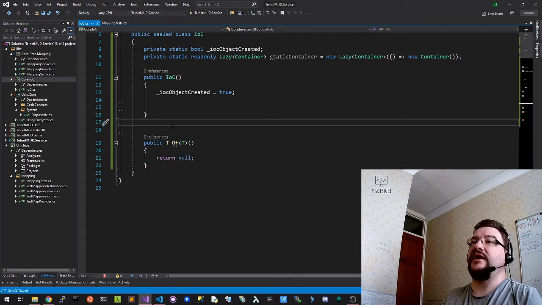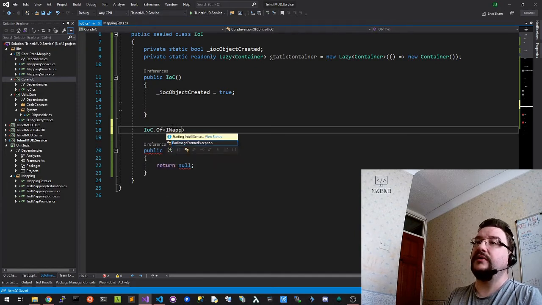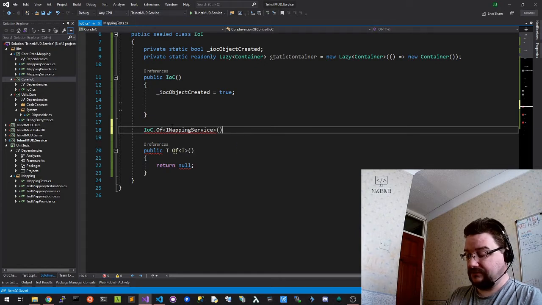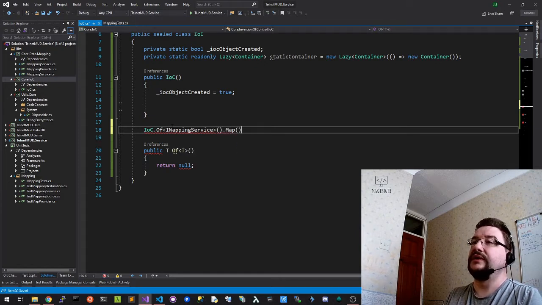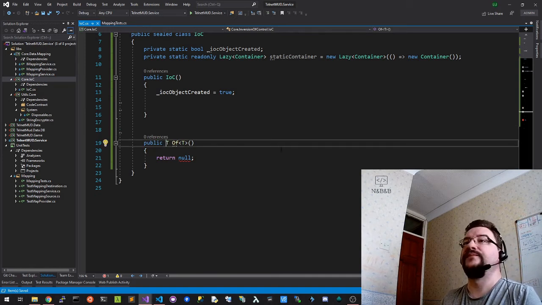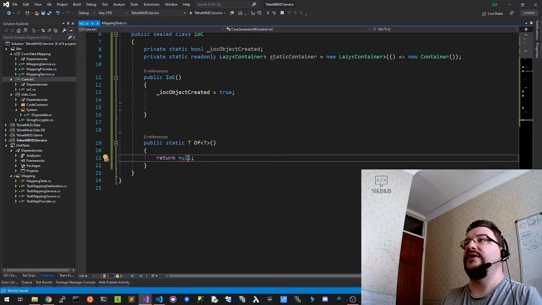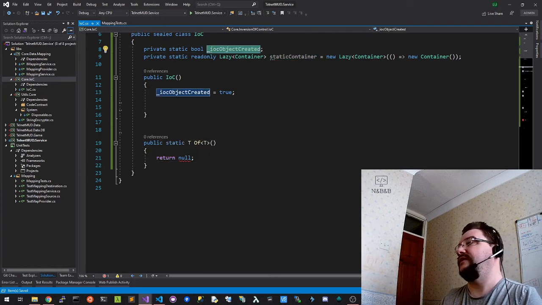We can say IoC of IMappingService, do something. That enables this. Of course, it needs to be static as well. Because it's static, that's why it needs a static container. So there we go. That's why it's static.